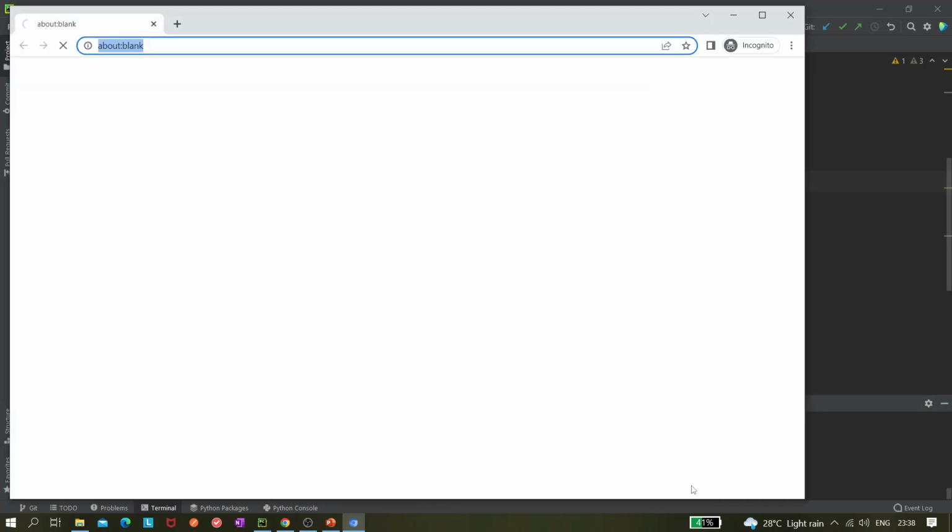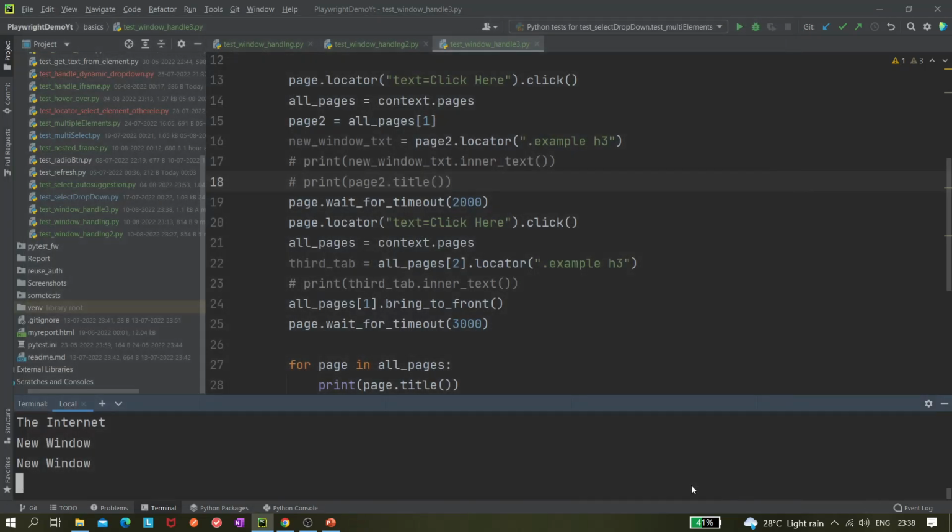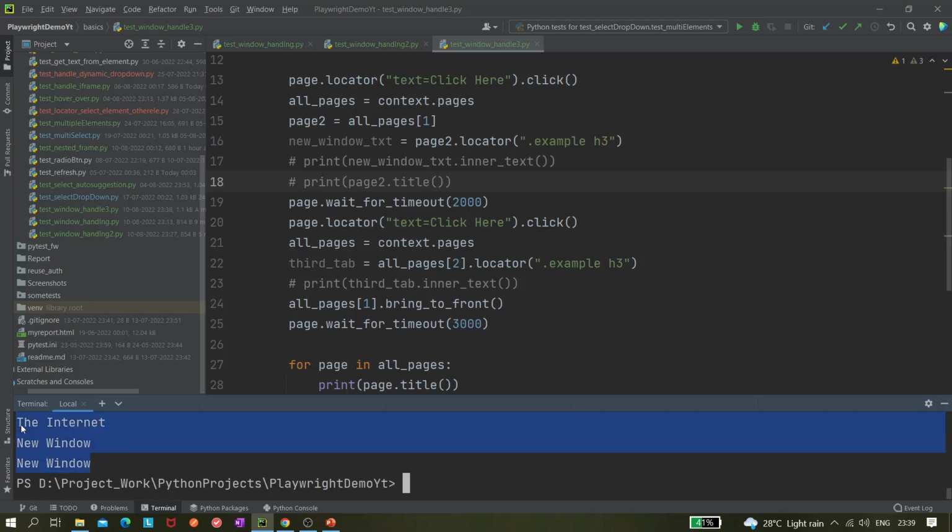It should just print all the page titles, I mean all the 3 tabs' page titles. The first one should be the internet, the second one should be new window, and the third one also should be new window. So you can see currently the active window is the second one. So it's printing correctly.